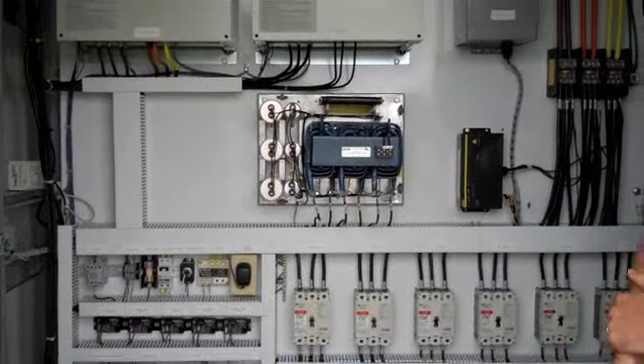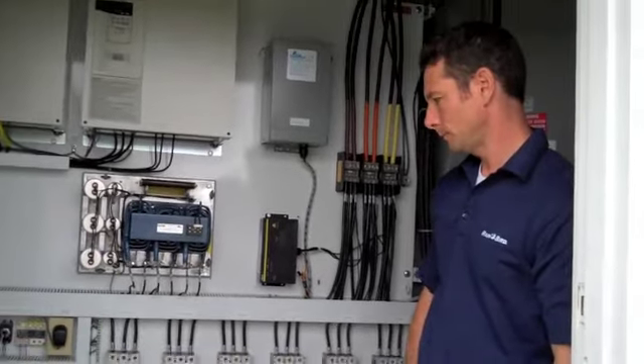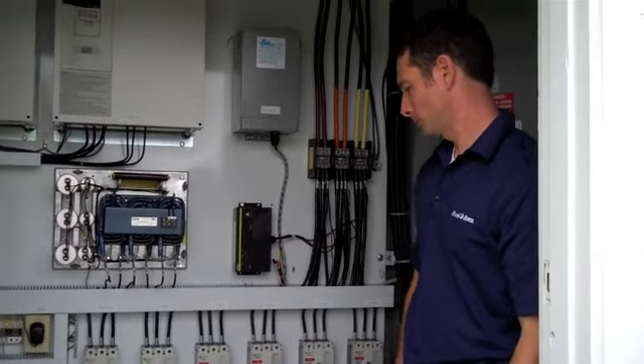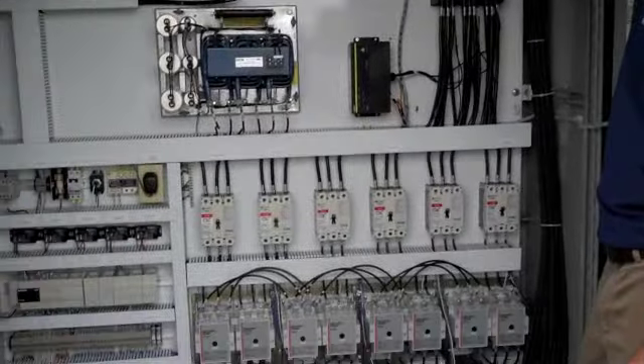Electrically, there's really not that much that you have to do. It's really more like the seals, and on this station there's relatively hardly any of those because they don't have — normally you'd be servicing your motors and your pumps and that kind of thing on an annual basis.